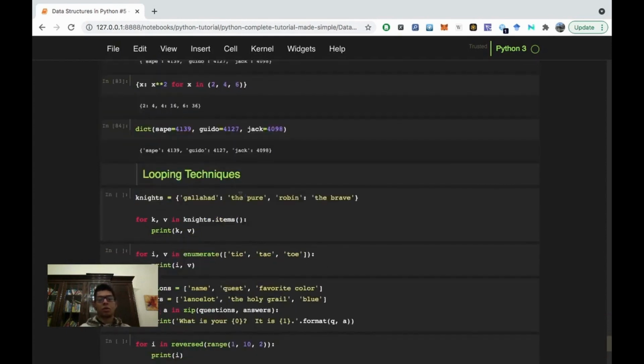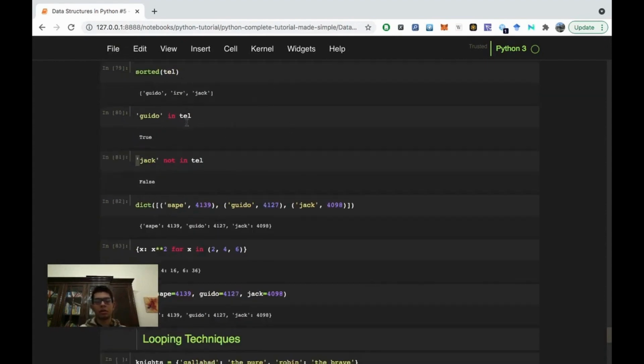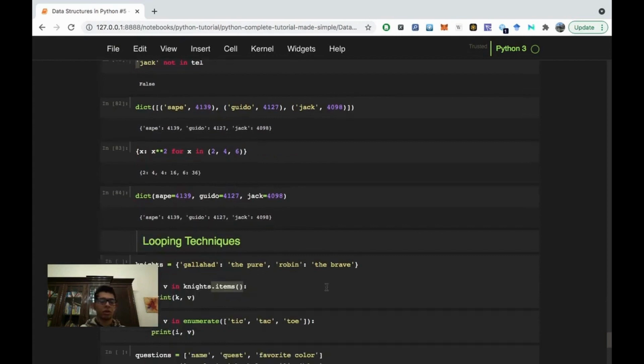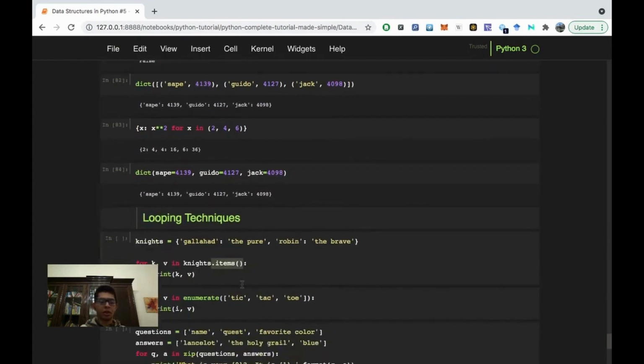Here we can go forward with looping techniques on the dictionaries. So actually, if we want to loop on this dictionary, we will do it with the key, value in the dict.items. So we have to specify that's the items, because if we say just the dict without items, it's just the keys, like we have seen here. Just think about dictionaries in terms of keys.